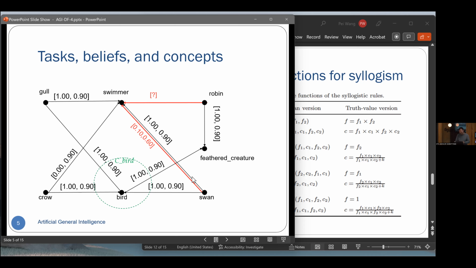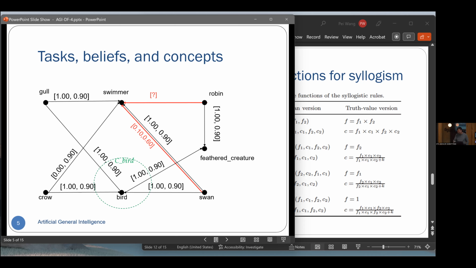Of course, the reality is more complicated. We have other information associated, which we will see later, but this is the most fundamental picture about the memory structure and about how we use the words task, belief, and concept.